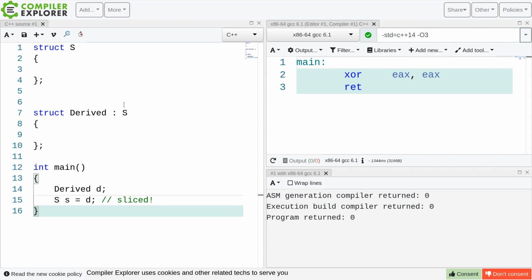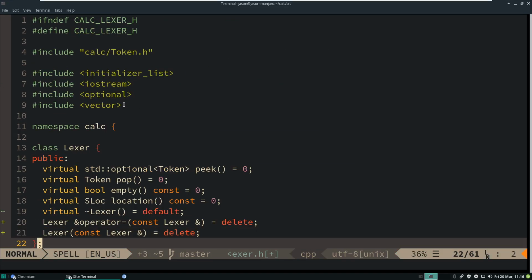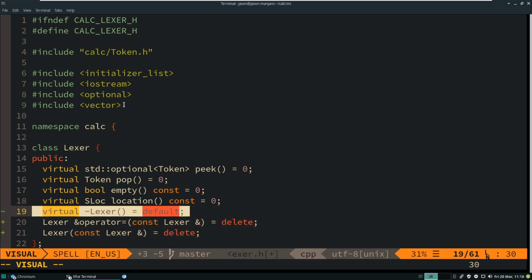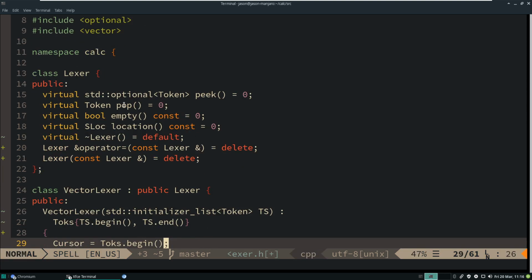Yes, if the compiler cannot generate the copy, move, assignment, or destructor, that is, the copy constructor, move constructor, copy assignment, or move assignment, then it will automatically delete them from the derived classes. And similarly, when I make my destructor virtual, it's automatically going to make the destructor for the derived classes virtual as well.